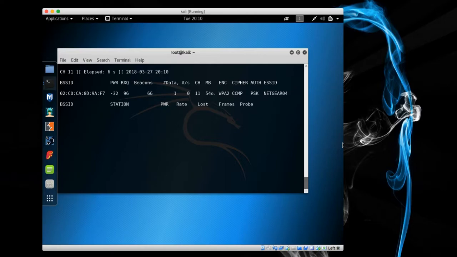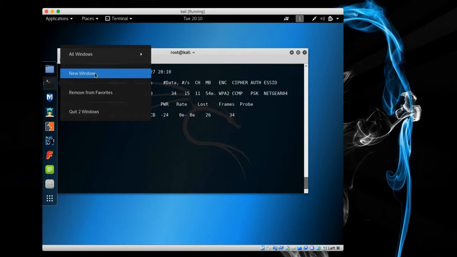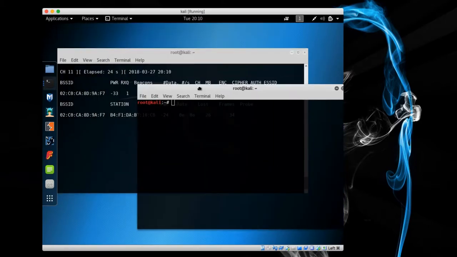I can wait patiently for a client to join the access point to capture the four-way handshake, or I can actively knock a system off the network and watch it rejoin. To do this, I'm going to open a new window and run the aireplay-ng tool. So I'm going to run the command aireplay-ng -0. -0 means it's going to send deauthentication packets. I'm going to send 5 of them.